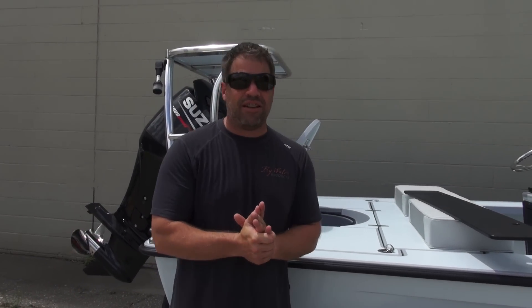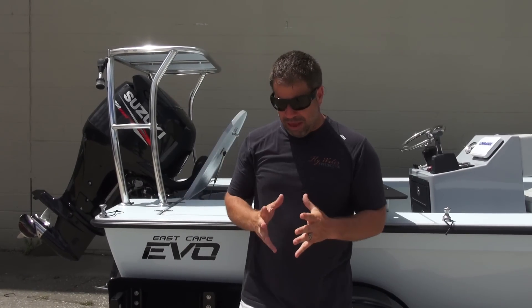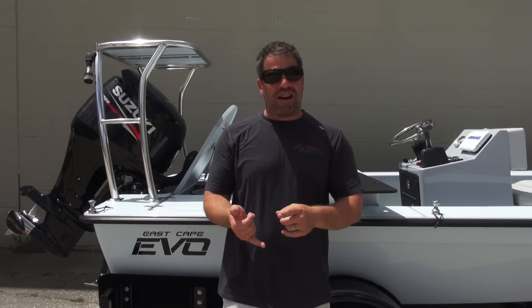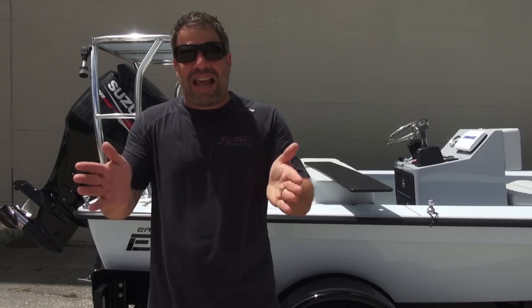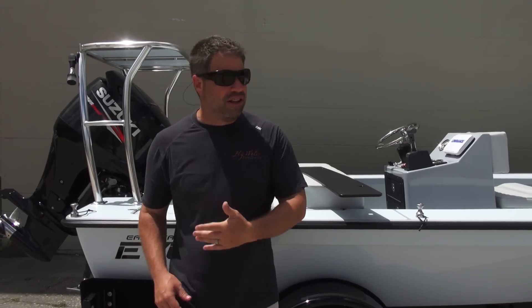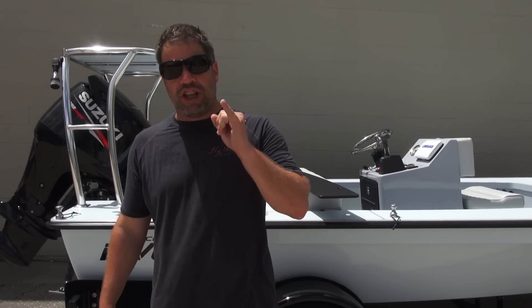We just got done doing demos down in the Keys. We have the boat for you now. So let's talk about the Evo real quick. Vantage is the big mamma jamma, always will be — nothing will outdo a Vantage. It is a flats boat with hybrid appeal, that skiff and flats conversion going on, but it's a big water boat and a big boat. Then the next model down is the Fury — great boat, minimal dead rise, great for Mosquito Lagoon, Flamingo, and areas like that that cross open water every now and then. But we didn't have anything for Key West, didn't have anything for Biscayne Bay, where there's a lot of open water and they don't fish all the time in four inches. So they needed a boat that could do everything. Here it is: a poleable, big-water boat with a small footprint and a really good design and layout.